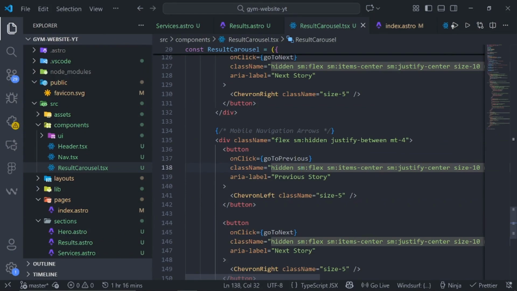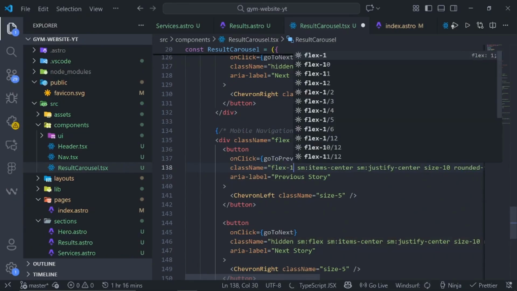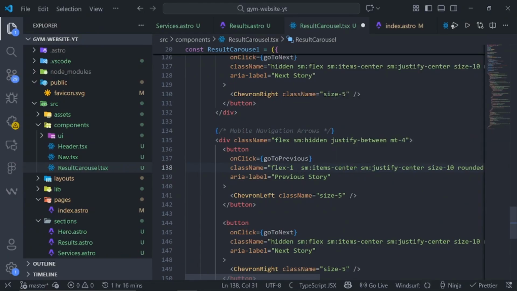So right here, what we just need to do is say flex should be 1, and just set it to flex as well. Then items should be center, like so. Justify will be center as well.